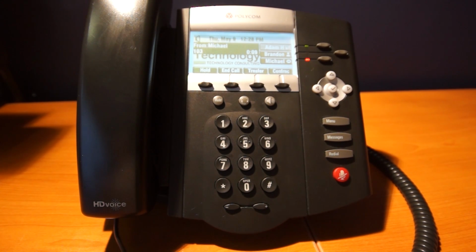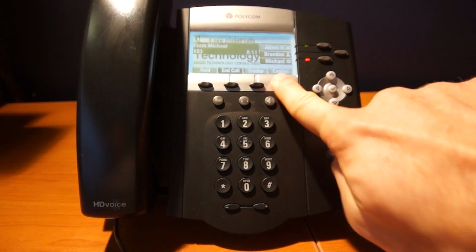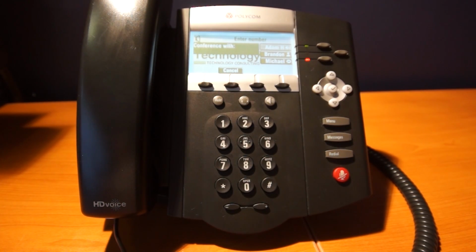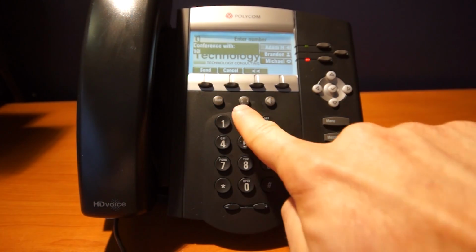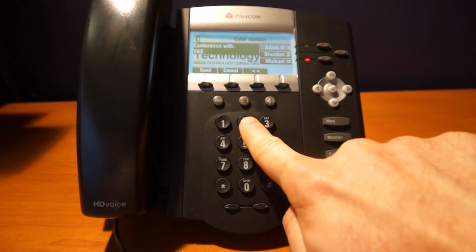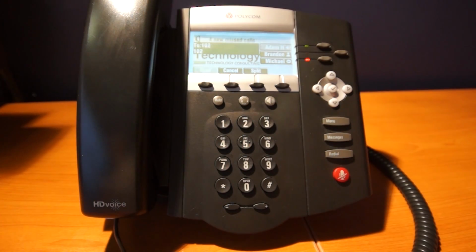Simply push the conference button, dial an extension number of an internal extension or outside caller. Hi, this is Brandon with OAC Technology. Hi, Michael is calling in for the conference call at 12:30. Sure. And push the conference button again to connect both parties.